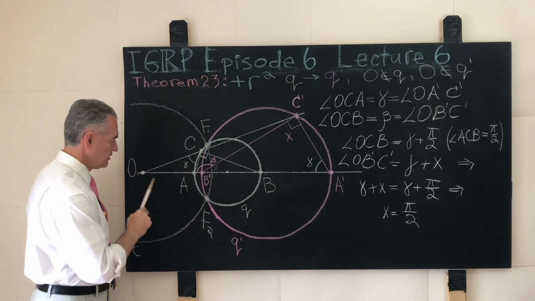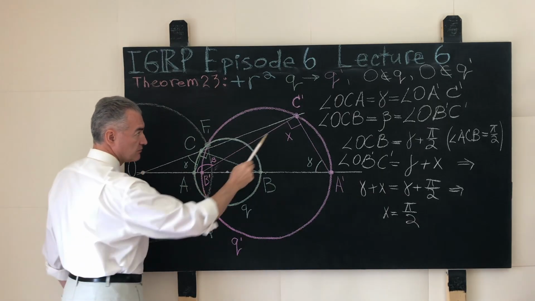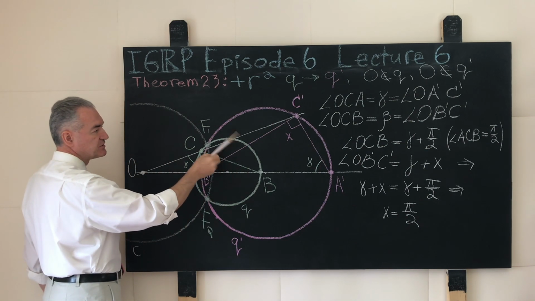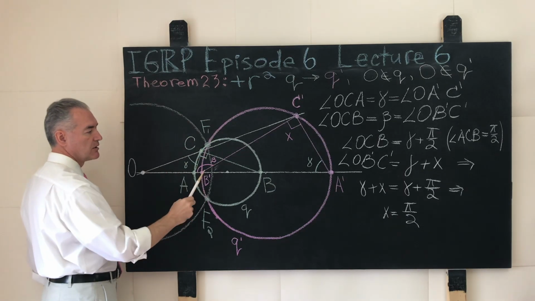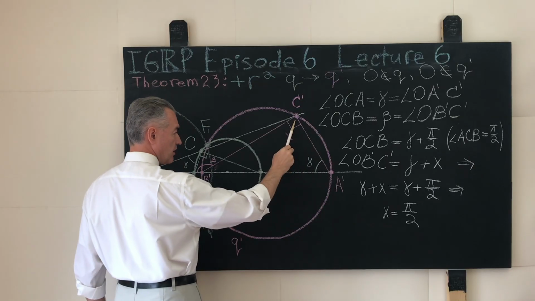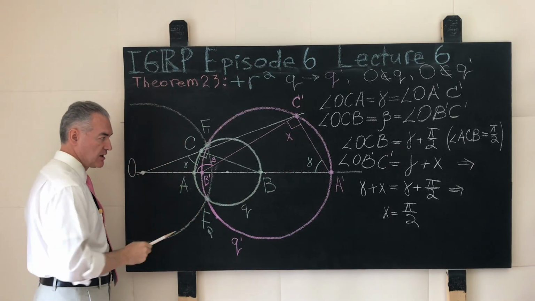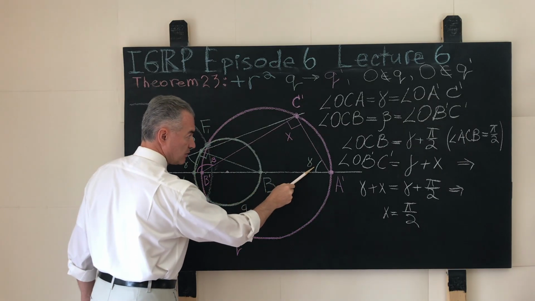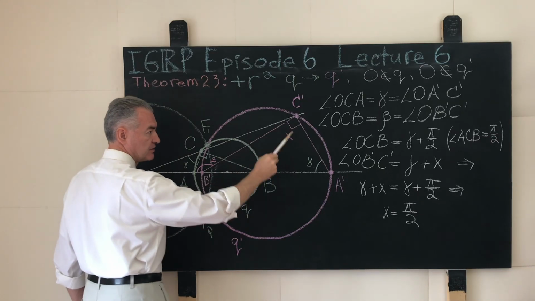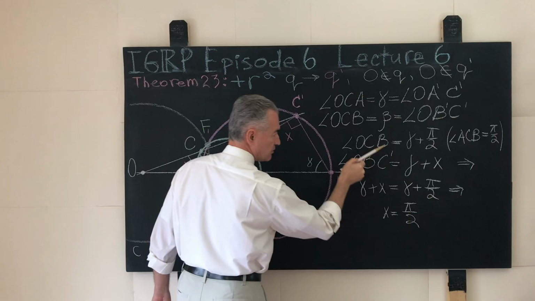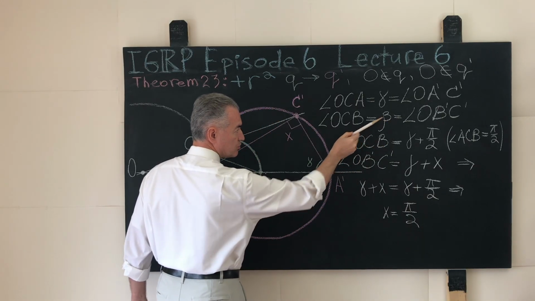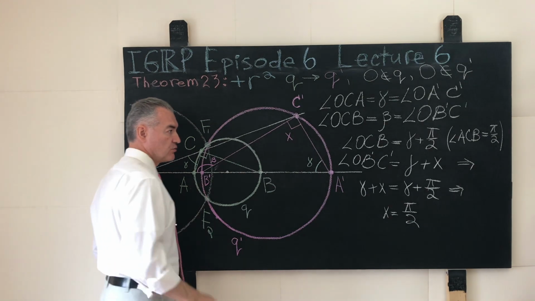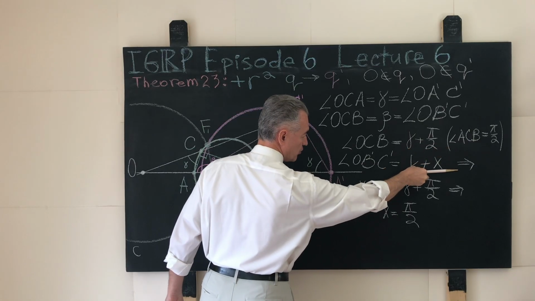On the other hand, the angle OB prime C is what? Look at this. What is it? It's the exterior angle with respect to what triangle? B prime, A prime, C prime. And that means, by the corresponding theorem, the magnitude of this angle is equal to the sum of the opposite angles, gamma plus x. We do not know what this angle is. Gamma plus x. But these two angles, remember, they have the same magnitude due to the wonderful gift courtesy of theorem 22. So that means that these two expressions must be equal to one another.